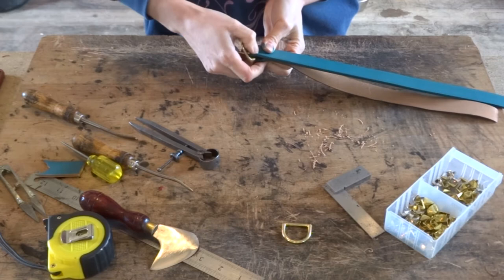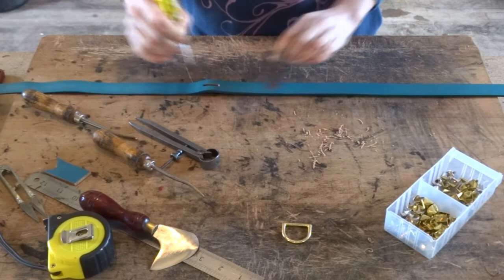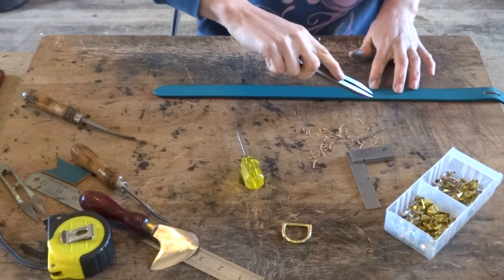Once you've done that you want to put your buckle in and we will now be marking where our stitch marks will go. Put your buckle in and have it nice and tight to that end — that will be where our first stitch marks go. Once you've got that you can take your buckle off and marry it up on the other side with your set square. You're also going to want to mark where the stitching ends — where you've got your centre hole you want to mark about 3 eighths to a half inch back. If you've got a larger collar you can move more; if you've got a narrower collar you can do it less.